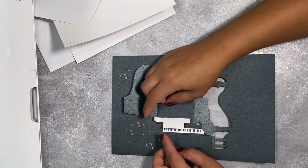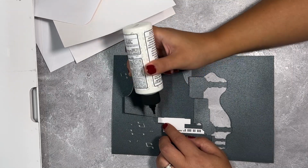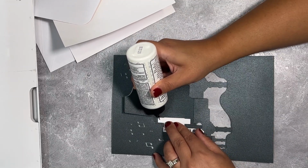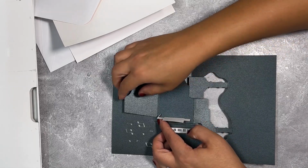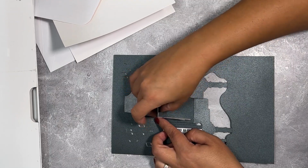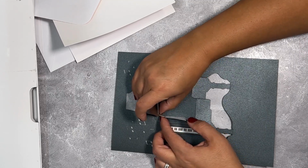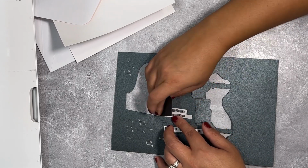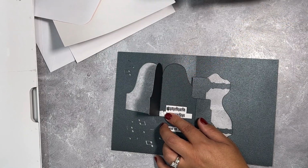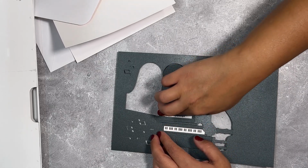Okay, and then I'm going to fold this side tab here, and I'm going to go ahead and apply some glue there. And then I'm going to push this up, and I'm going to take the top of my piano, the cover, and I'm going to press that tab. And you can even kind of fold that angle down, that angled score that we made earlier. You can fold that down, and that's actually how this is supposed to collapse.